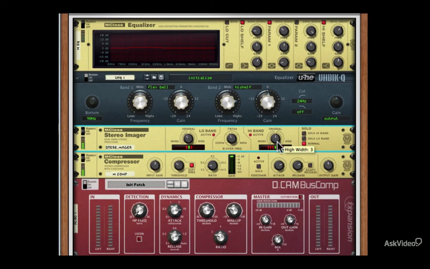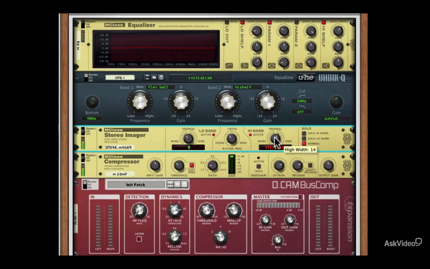Now, if I put these both in original, and you'll see the active lights go off, we're going to see how much stereo info there is. So I'm going to go a little lower, actually. You see, as I go lower, there's less and less stereo info. So by turning this down to mono, we can really ensure that there's no stereo information below, say, 440 hertz. And there's already quite a lot of stereo info above this. I mean, you would expect that with this wide synth and the top end of the drums, but we can make it even more stereo if we want to.